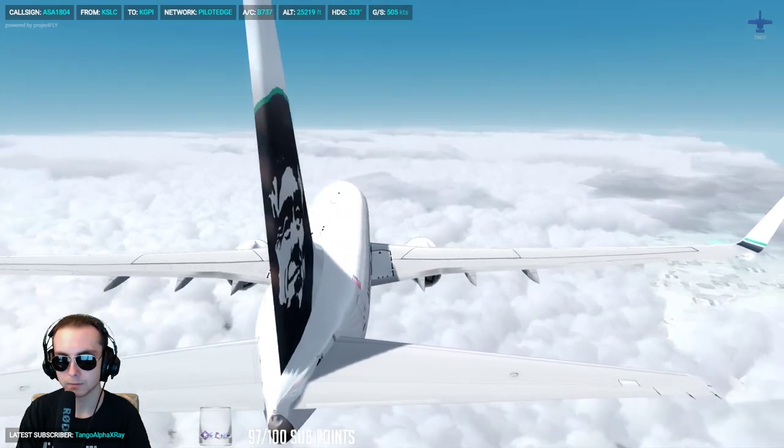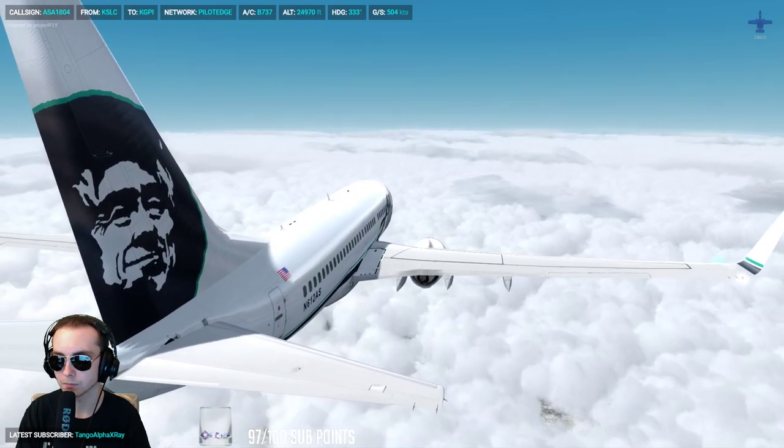Hey, on 230, Chinook Approach, afternoon. Go ahead with your request, altimeter 3028.